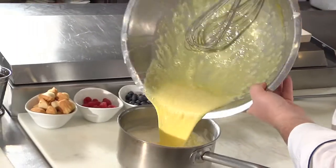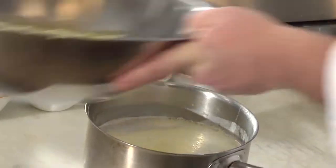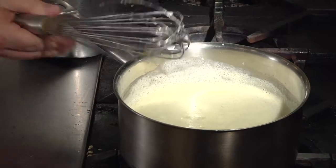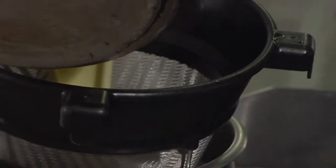So this is what we have — a little bit of the tempered cream and egg mixture. We're just going to pour that right back in. Now at this point, we have all this vanilla bean in there and any egg that may have cooked, so we want to remove that and strain it. We have a nice fine mesh strainer — you can buy the round ones that are only about this deep, you don't have to go out and buy a fancy one. But you definitely want to put a bowl or some container underneath to catch the liquid, because on this one you definitely want to save the liquid.